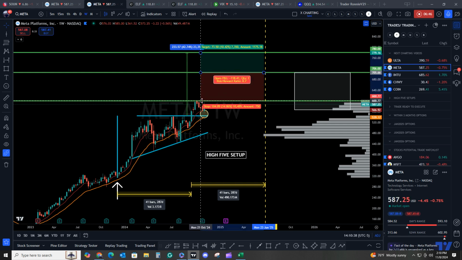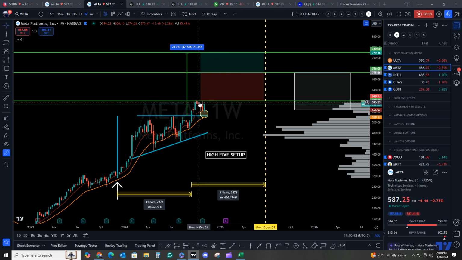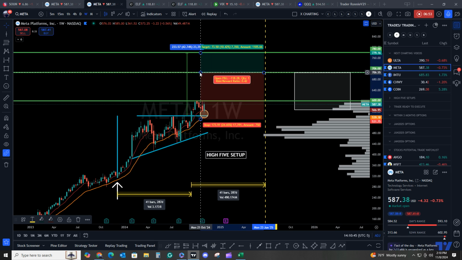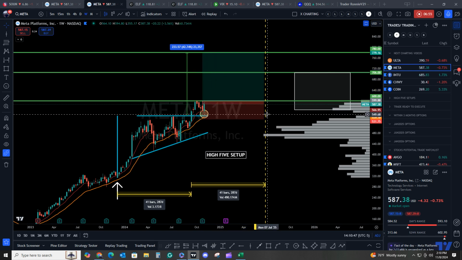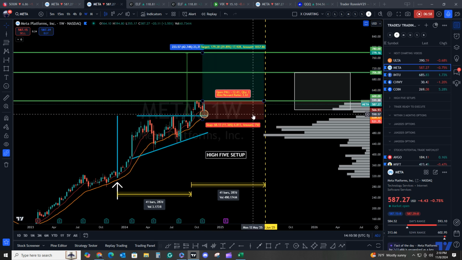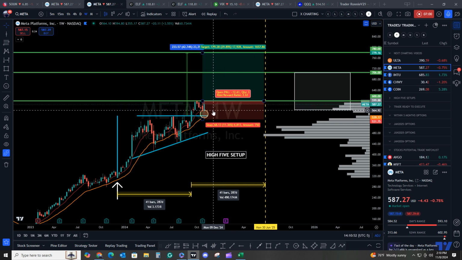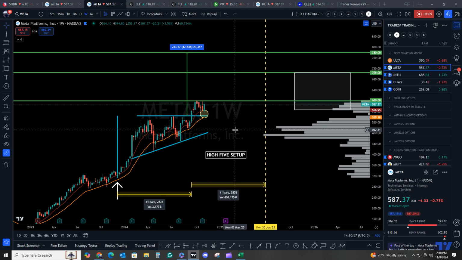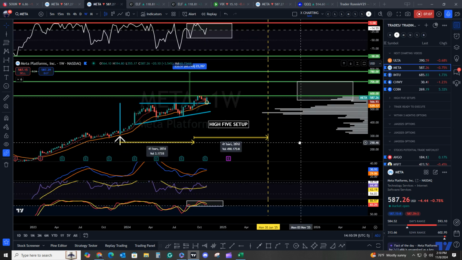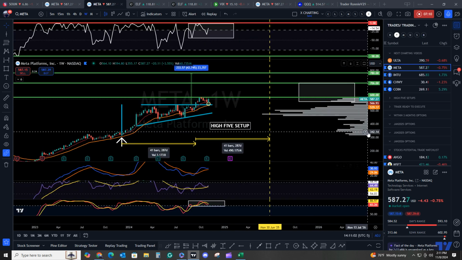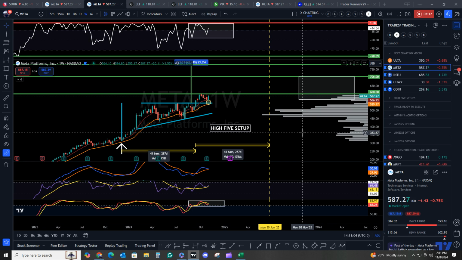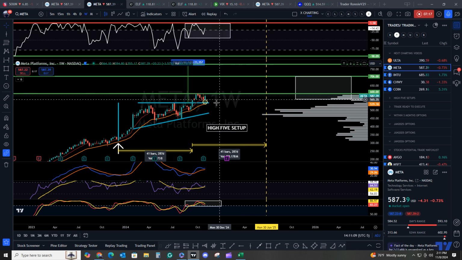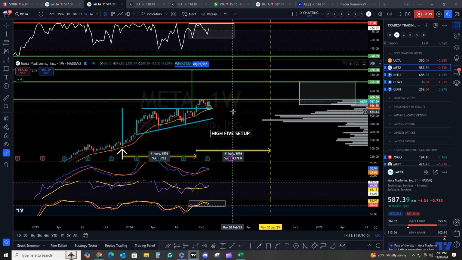If you want to draw a break even because it's going to get here before it gets back down here, cool. To each his own. Everybody's got to trade their own book. I'm just giving you guys the setup and what I'm thinking and what I do on my trades. So we kind of talked about the trade. We kind of skipped over the other 3 indicators, but we can get into that now. Sorry about that. I kind of squirreled there for a little bit, but it's all important, right? It's all mixed up, but it all matters: how you trade, how you pick out your profit targets, all that stuff.